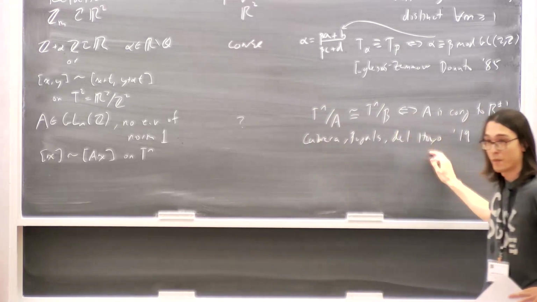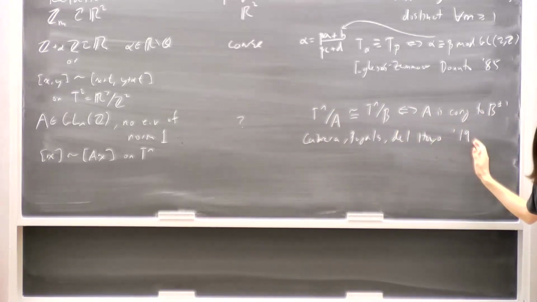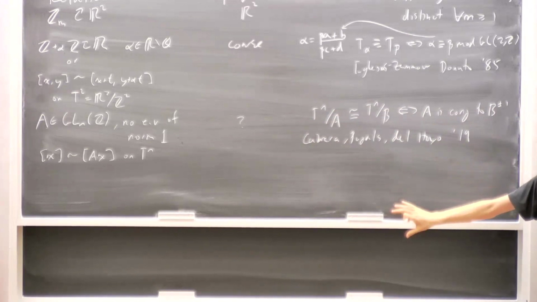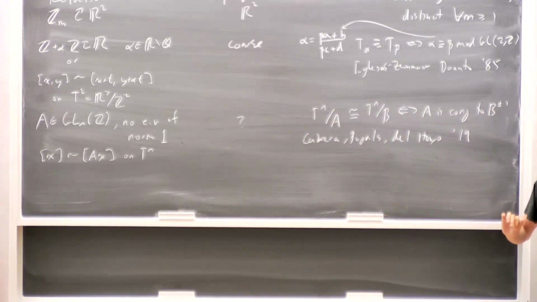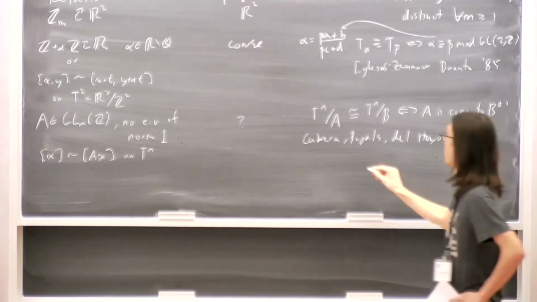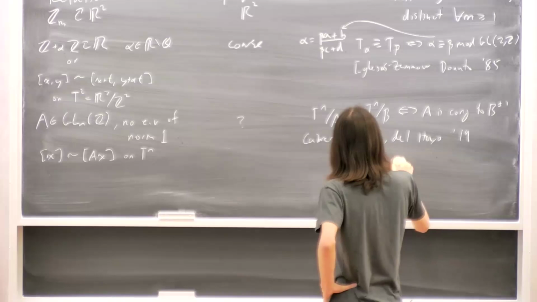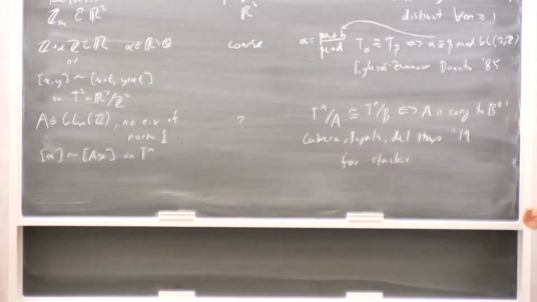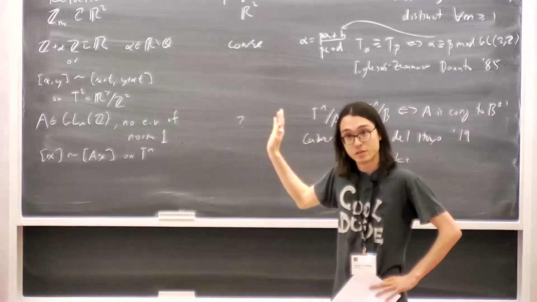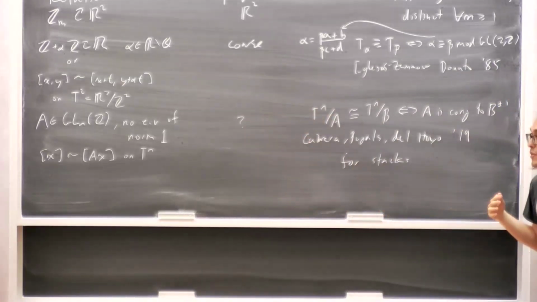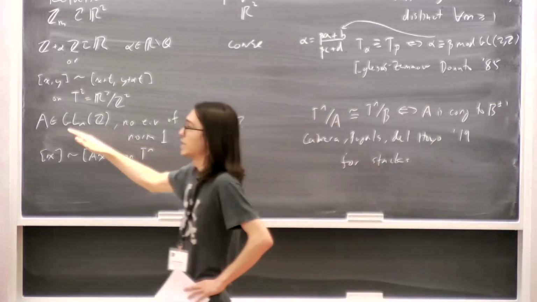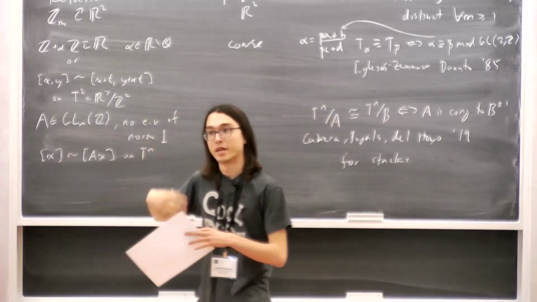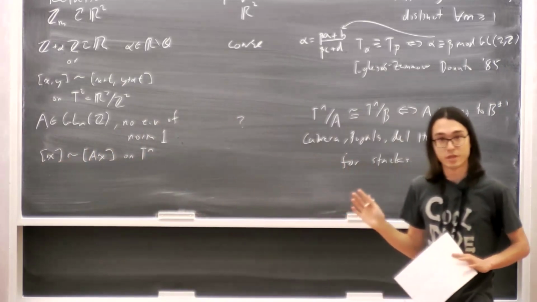But here, when I write these names, they were not working in diffeology. They were using a different structure to model these quotients. It's one that we've seen before in this conference. They were using stacks. And whereas a diffeology is something that you place on the set, maybe in the same vein that you put a topology on a set, the stack is maybe something you begin with by taking the action, forming a groupoid, and then modding by some Morita equivalence relation.